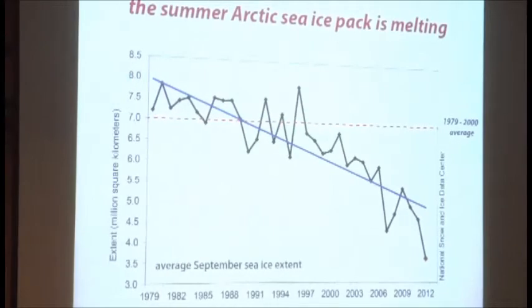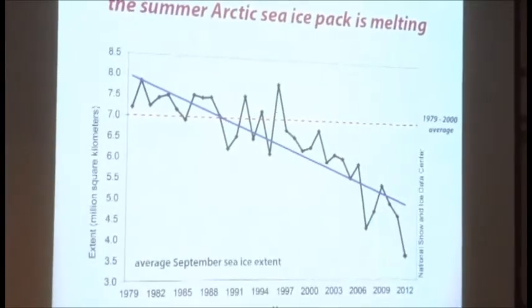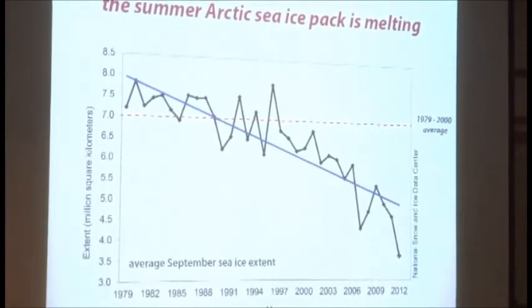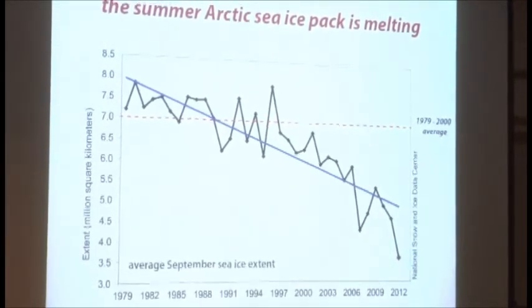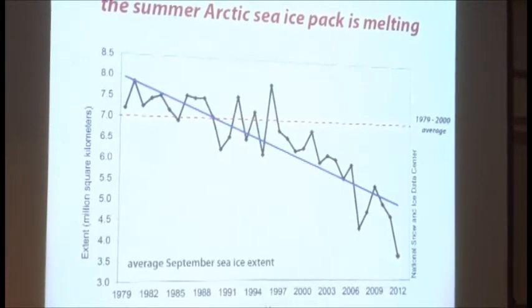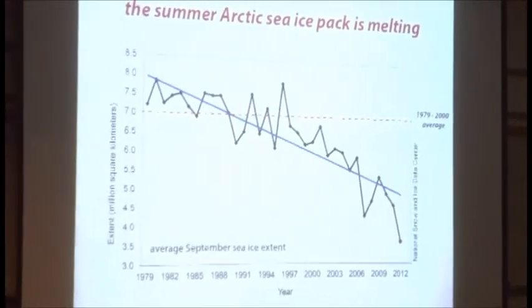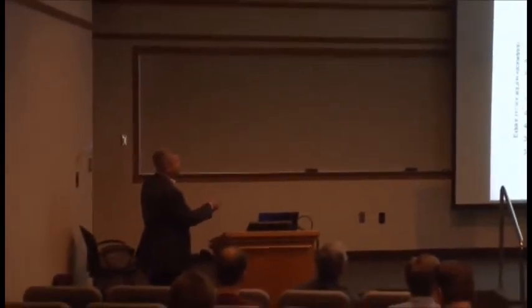But there's an overall downward trend, and then 2007 was sort of a watershed year when things really fell off the table. And it bounced back to this trend line, but then this last October, I believe it was actually September 13th, which was the day before we left on our most recent Antarctic expedition, we reached a new record minimum of about 3.5 million square kilometers.